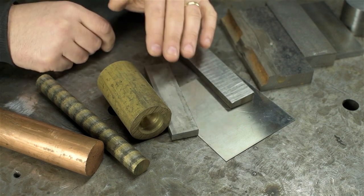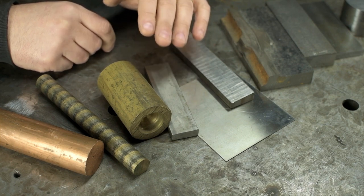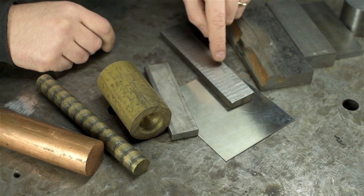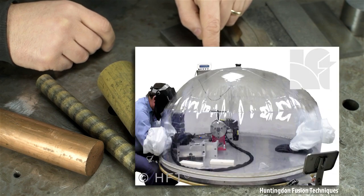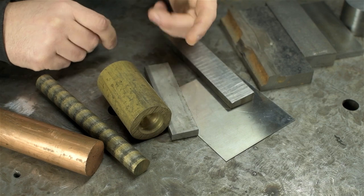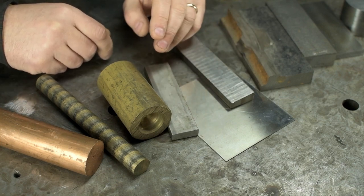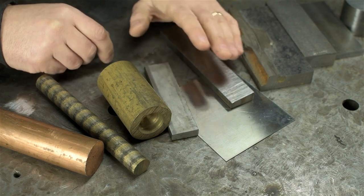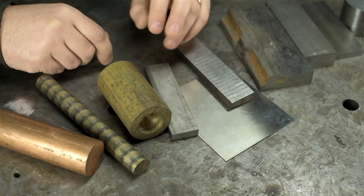A lot of these need auxiliary equipment or proper thermal treatment pre, during, and post weld. Titanium, for example, wants a ton of shielding gas. In fact, unless it's just really small parts and short welds, do it in a purge chamber or on the moon. Zinc fumes, for example, can kill you. So sure, you've welded zinc with just DC TIG, but now you're dead. If you've got people waiting for you and you got work to get out the door, you might want to save all your zinc welding for last.